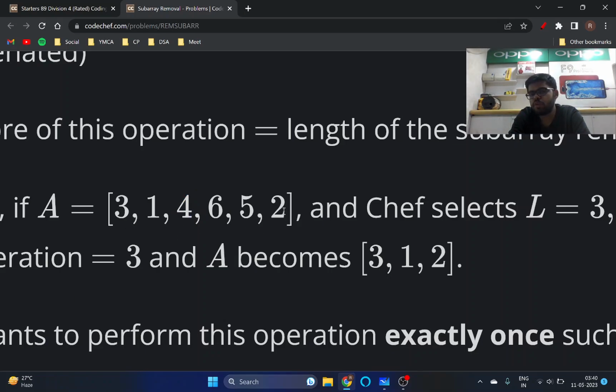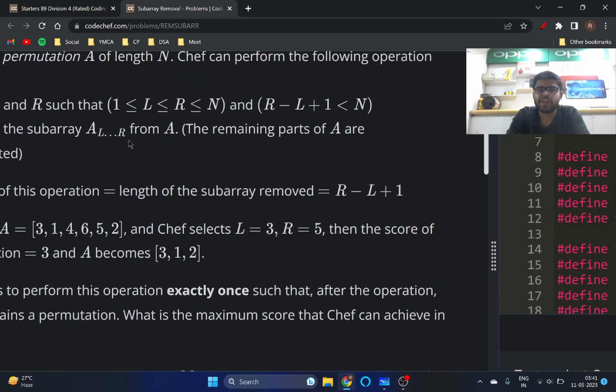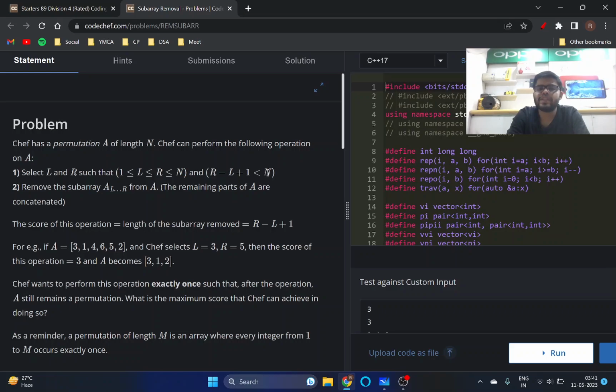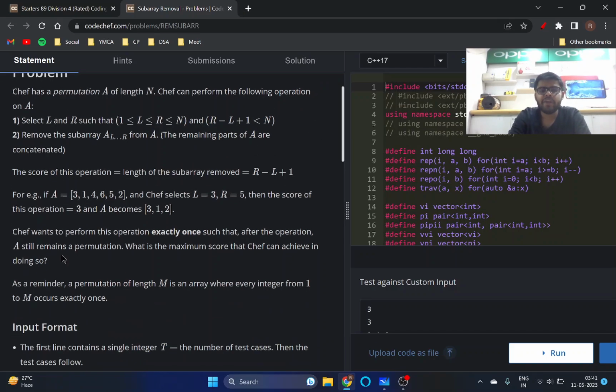So let's say if I wanted to remove 2 from the array, then I have to remove 5, I have to remove 6, I have to remove 4, I have to remove 3. But in the process, when I want to remove 3 as well, 1 comes in the way, so I have to remove it as well. Otherwise, I won't be able to remove 3 because 3 and 2 should be a part of the same subarray. So 1 would also be coming in that subarray, which would contradict the condition that the length of that subarray should not be equal to n, it should be less than n.